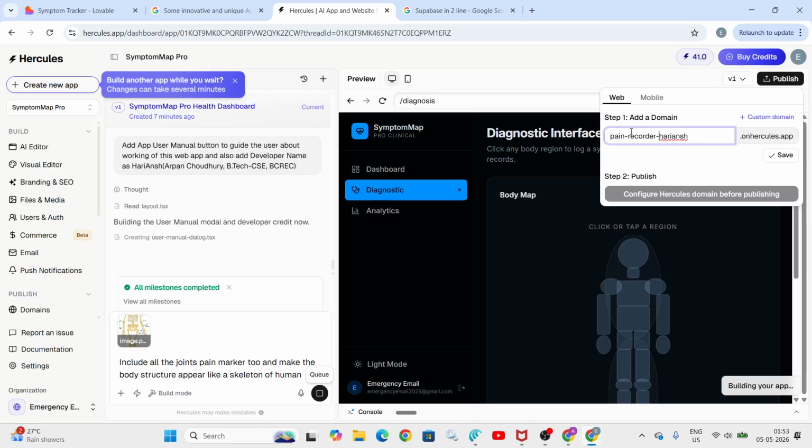I don't know why it is not working. It must work, right? Pen recorder, let's save it. How do they publish? Because it is taking much time to do that.